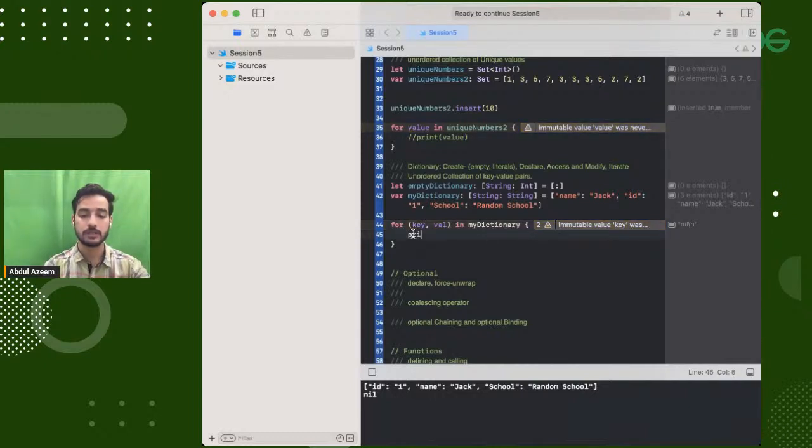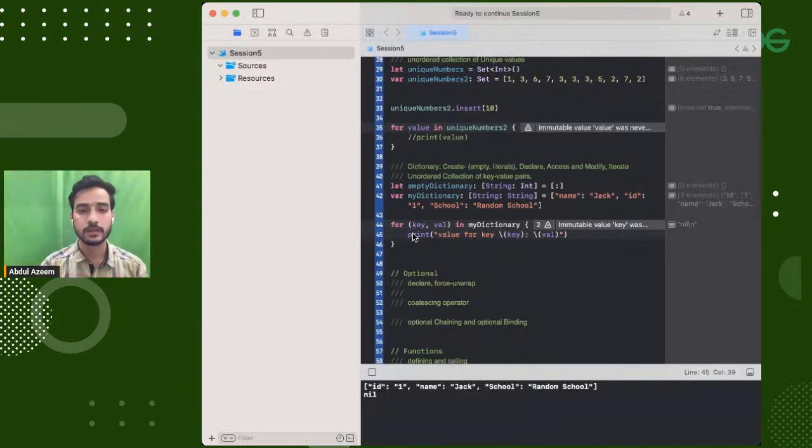So print, let's say, value for key, with the key name that is coming in key, equals val.